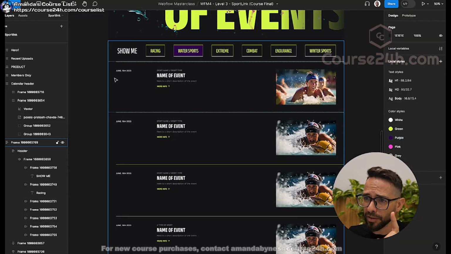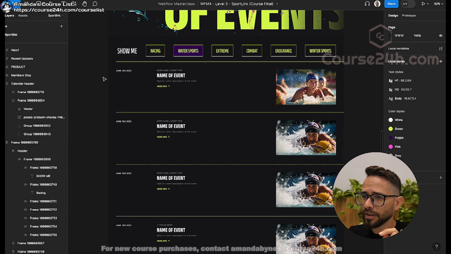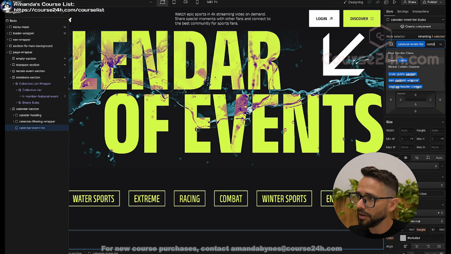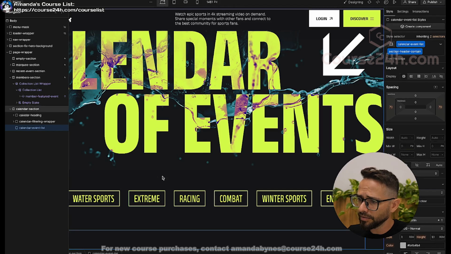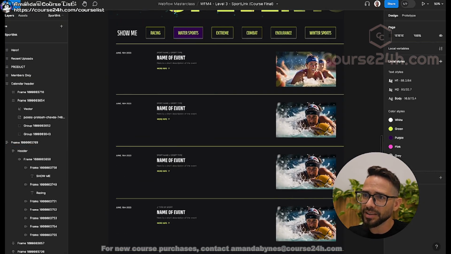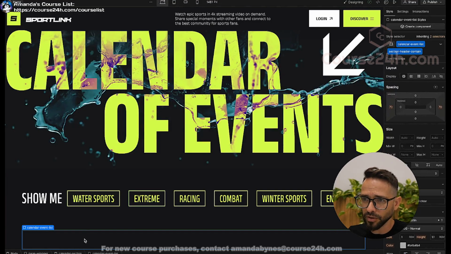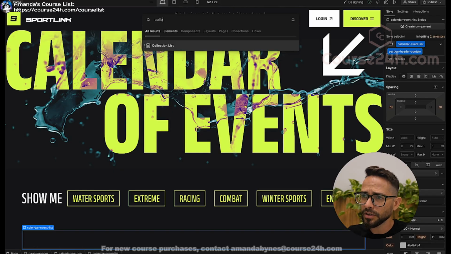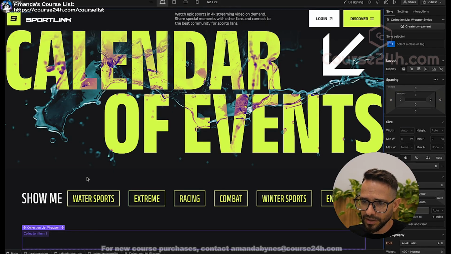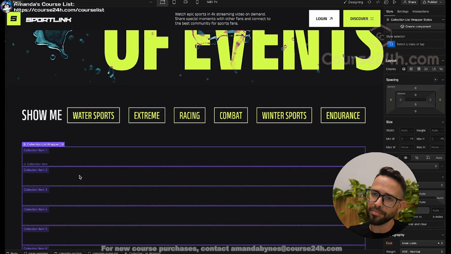And this event list, by the way, you can see it has the same margins, so we can reapply this container thing that we had. Let's do the section header container. Fantastic. That's great. Inside of it, we need to have a collection list of all of the events. So let me add in a collection list and select the events. Fantastic. Now we've got a bunch of them.